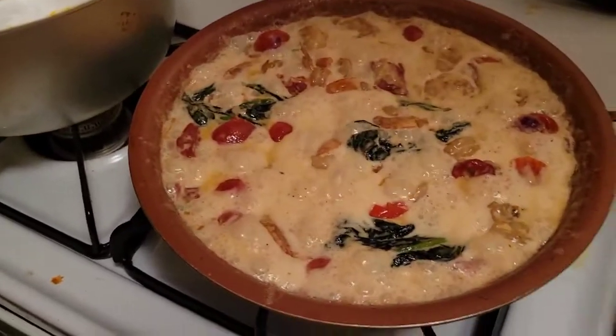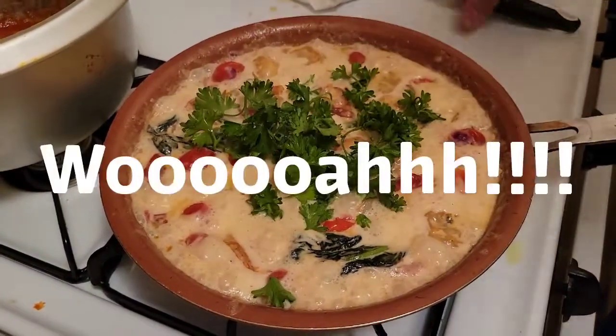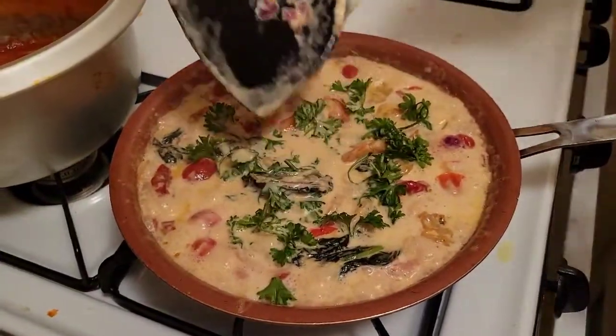Well, guys, last thing to put in, parsley. Check this out, guys. Look at that. All that shrimp right there, guys, you saw before. It's cooking lovely. That's the very last ingredient. Let that settle right there, guys, for about 2 minutes. Not too long. Stir it if you want. I already got the linguine and the plates, guys.